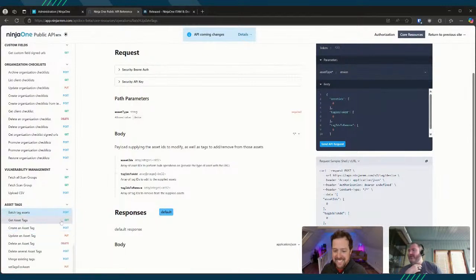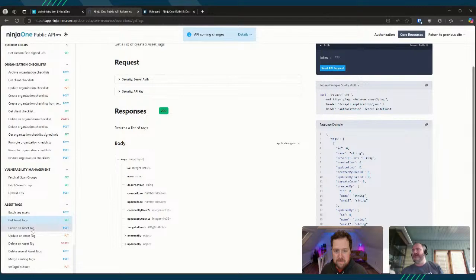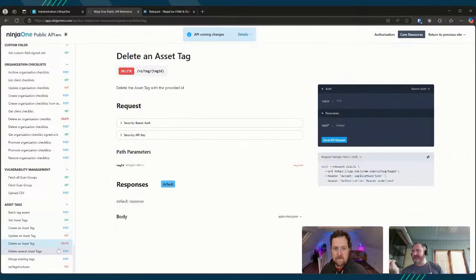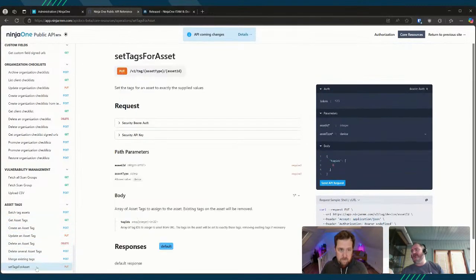If we come here, we've added a whole bunch of API endpoints for tags. Go away, Windows. So yeah, we've got the ability to bulk add tags to devices, get the full list of tags, create a new tag, update a tag, delete a tag, merge tags, or just set a tag for a specific device. You'll see here how we've done it at the moment. We only allow an attribute of device for setting tags. The way we built tags is it's more a framework. So the plan is to extend them to things like users, to organizations, to any other object inside Ninja in the future, just to make them be able to be used across things.